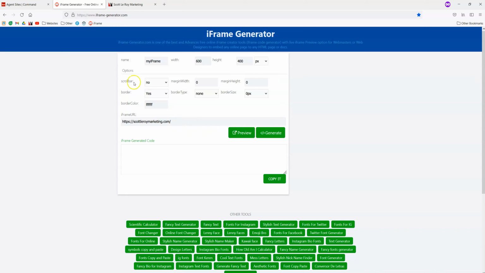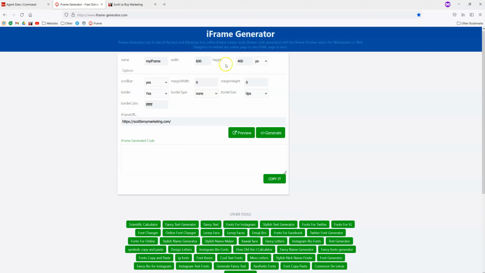You're going to want to change the scroll bar setting to yes. Then at the top here, we're going to change the size. It defaults to pixels, which is totally fine. You can set it to whatever size you would like. Just note that if you do use pixels, you will have to tell the code to center itself, and we'll go over that in a sec.